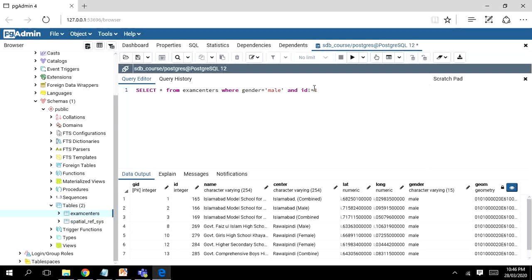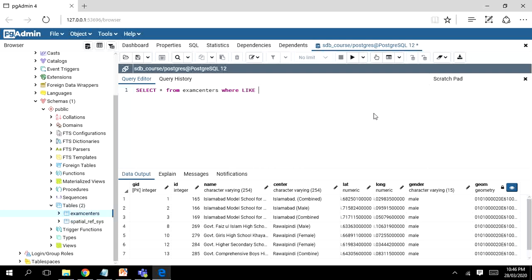There are certain other things which we can use with WHERE statements. For example, our predicate can use another function known as the LIKE operator. The LIKE operator is normally used to compare strings and return the result to the user.